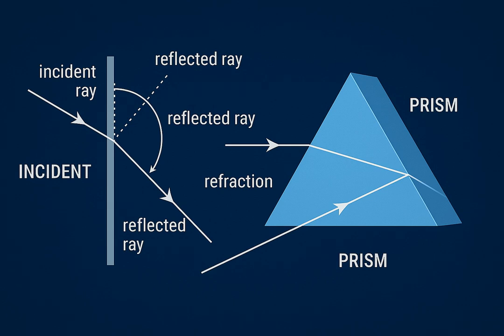Okay, that clarifies things. Now, curved mirrors. This is where it gets fun, like funhouse mirrors or telescopes. Does the same law apply? Absolutely. The law of reflection holds true at every single point on the curved surface. The trick is that the normal line is different at every point because the surface is tilted differently. Right, the surface orientation changes. Exactly. So parallel rays hitting different parts of the curve bounce off according to the local normal, and they don't all go in the same direction like with a flat mirror.